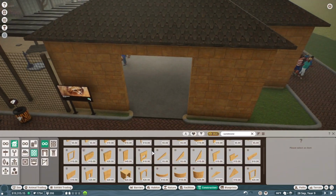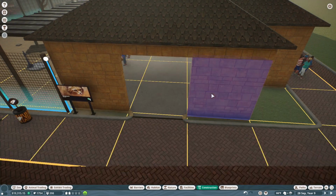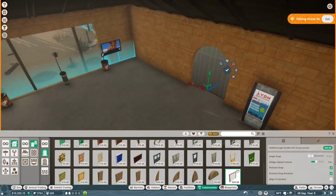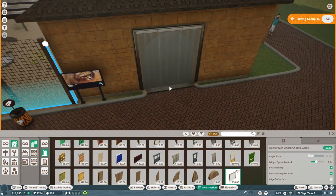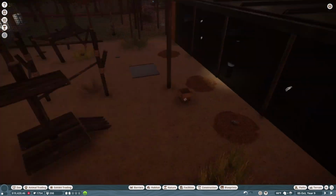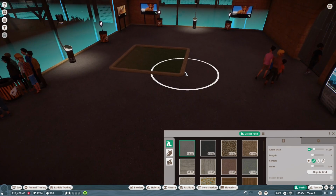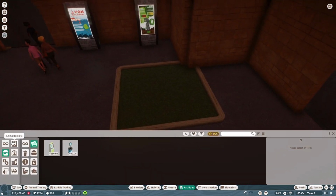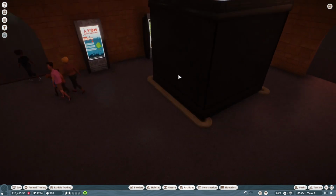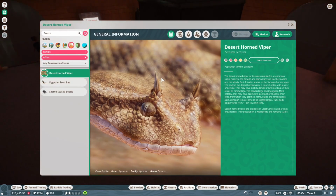So after that, I start kind of messing around trying to make this building look a little bit nicer, and that's when I get the idea to put this in here. Honestly, I already had the idea of putting this in here when I was thinking about building this last night. But now putting that in there, it makes it look a lot nicer. And then I try to find some space because I decided to put one of these in last minute. And then I tried to get that changed up, but it didn't work.